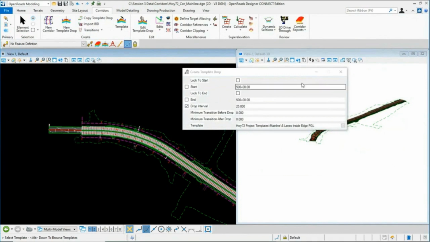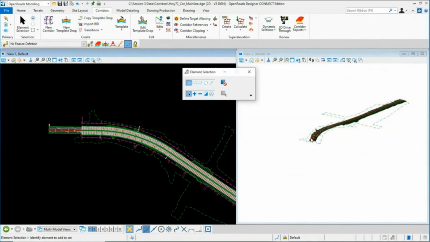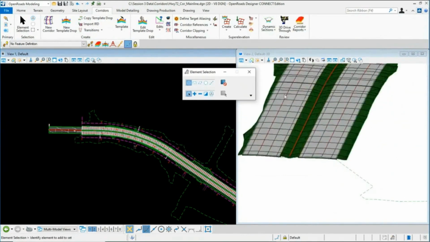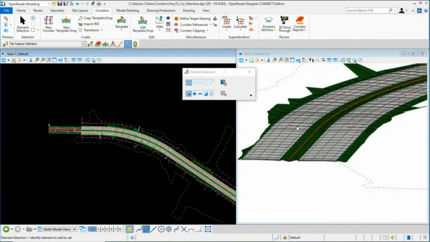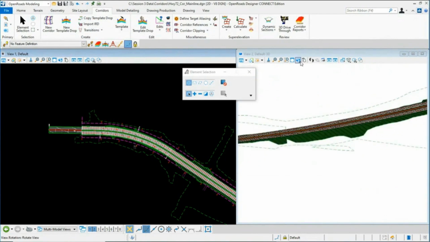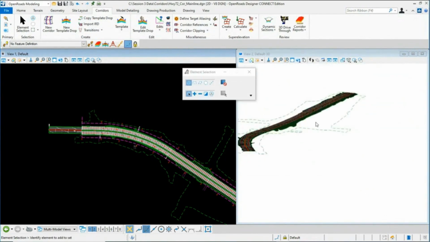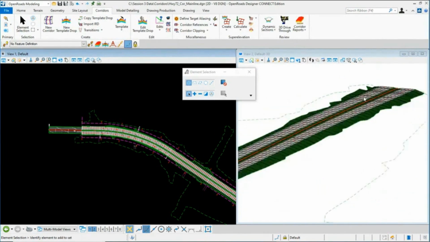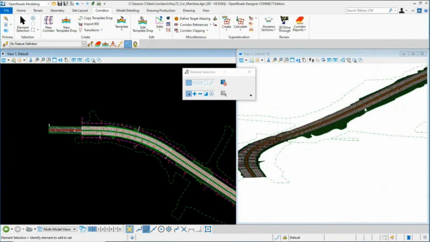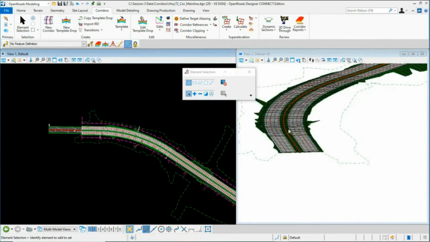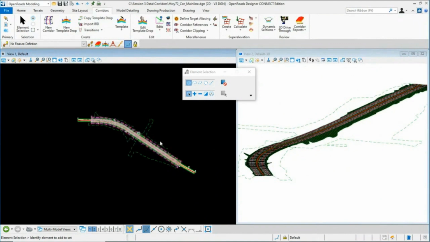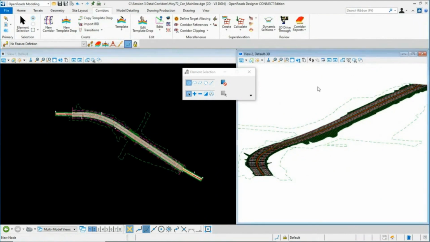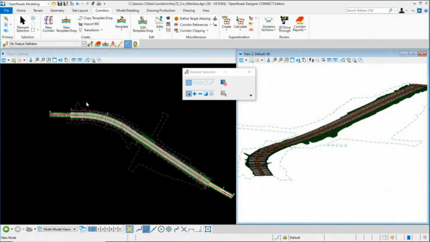Now notice in the 3D model, we should now have our pavement, our median ditches in there, our side slopes on both sides of the road. That's what it would look like if we were just doing one template and our project was super simple. But our project is not this simple. We have some approach slabs, we have some bridge areas, we have some lane widening and things going on up here, and at the end of the project, so we're going to have to address that. But you can see all this is being built automatically in 3D. You didn't really have to do anything in 3D to make that happen.